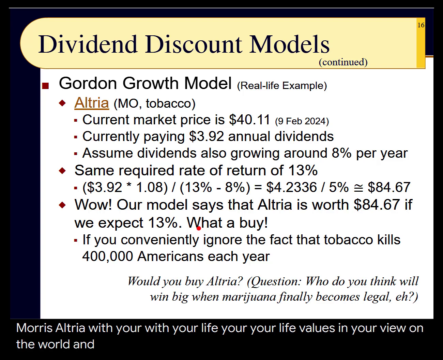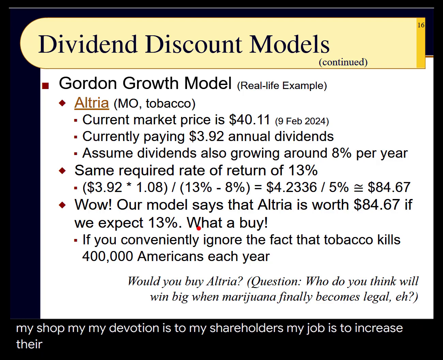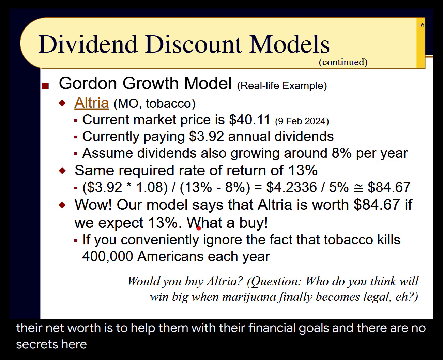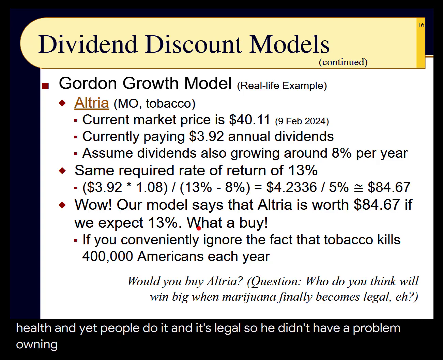And he was very pragmatic. He said, "Look, my devotion is to my shareholders. My job is to increase their net worth, to help them with their financial goals. And there are no secrets here. Everyone knows that smoking is very dangerous to your health, and yet people do it, and it's legal." So he didn't have a problem owning Philip Morris.